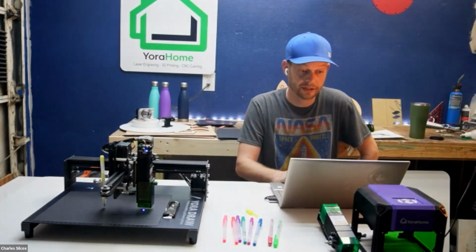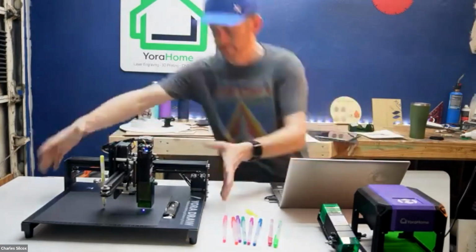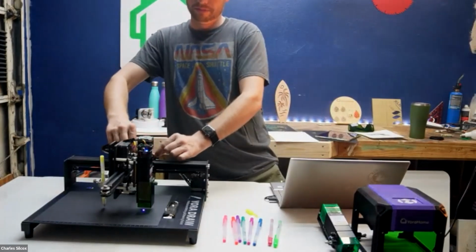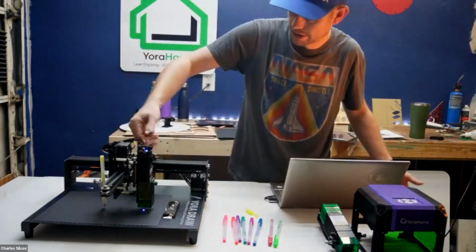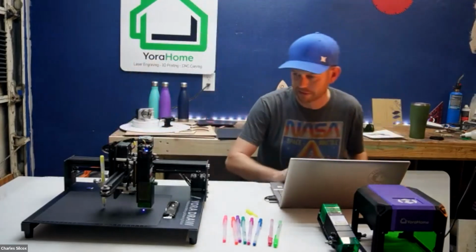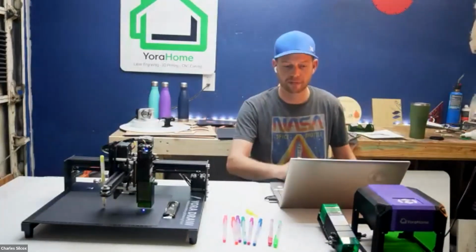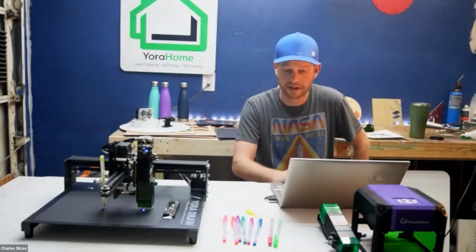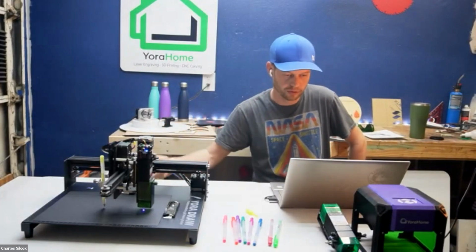So the unit is incredibly easy to put together when you get it. It comes in two pieces. It's this entire piece right here. And then there's four screws right here with little thumb nuts, I guess you'd call them. And you just put those on and that's it. It takes less than 30 seconds to put together. So you're up and running in under 5 minutes. And it does include everything you need. There is an included cable for connecting to your computer and a power cable.